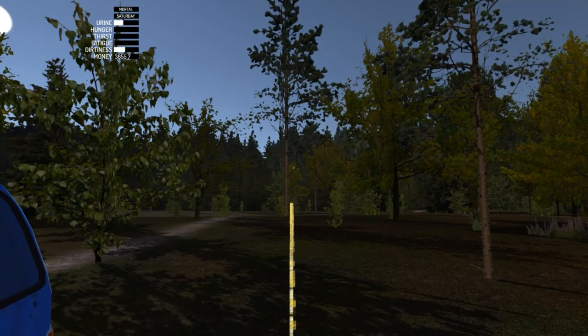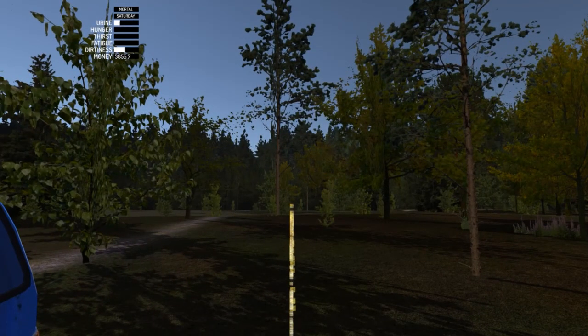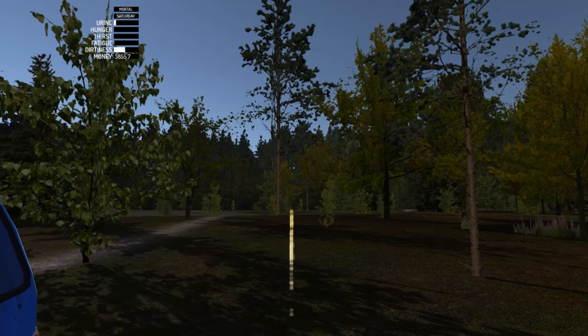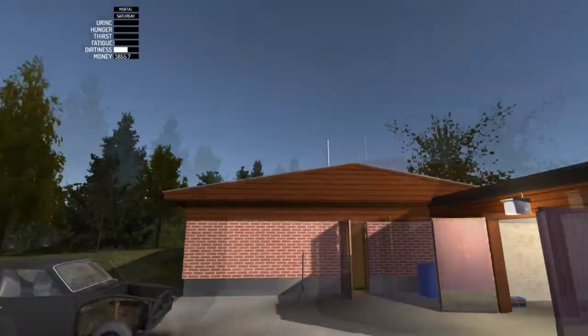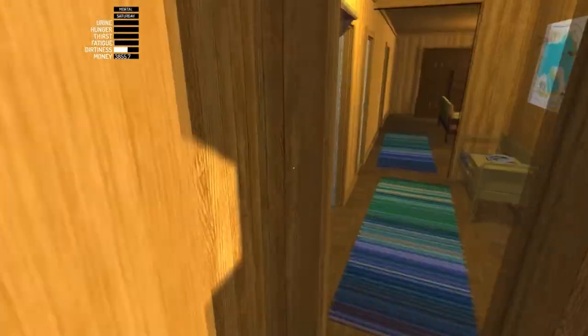Looks like it's pretty early in the morning, huh? Sun's just coming up. That's good. Sleep was good. Okay, so I'm using the beer case to put the engine in the car. So what do you do? You roll the car in, put a beer case in there, and then set the car on top of it. Or set the motor on top of it? Is that how that works? We'll try it.